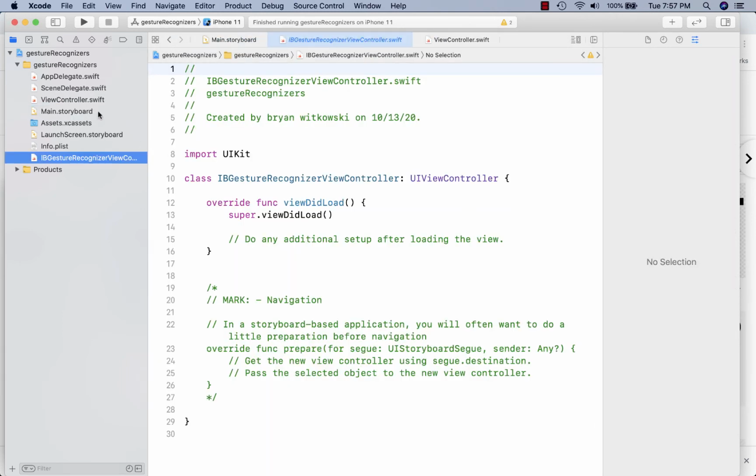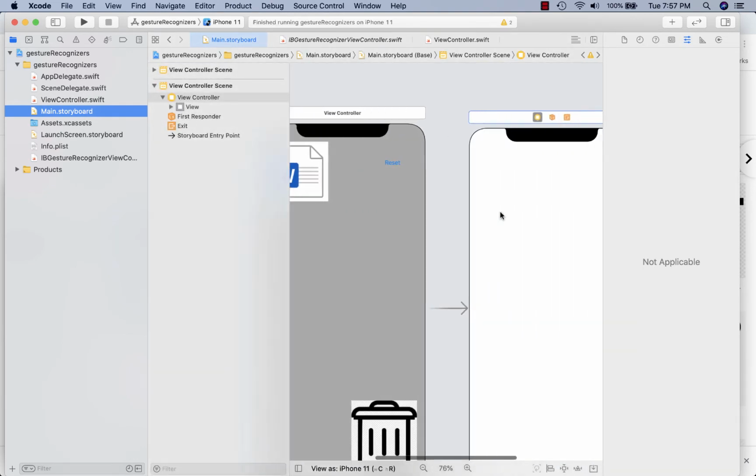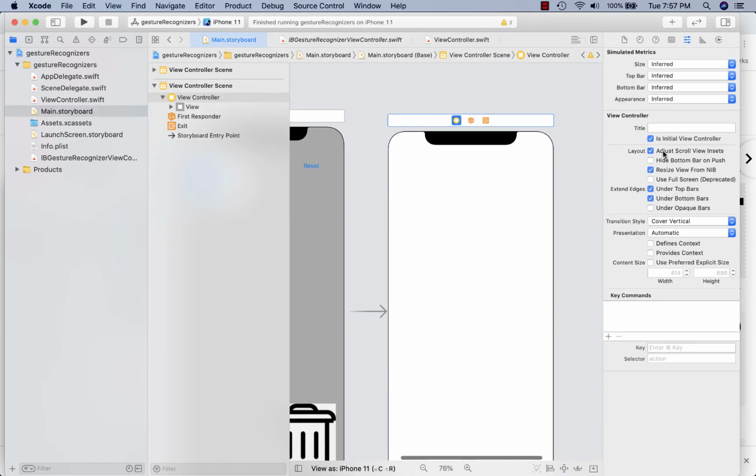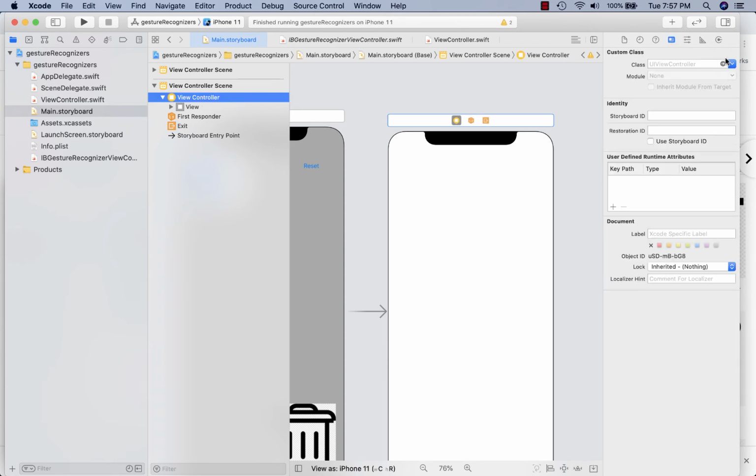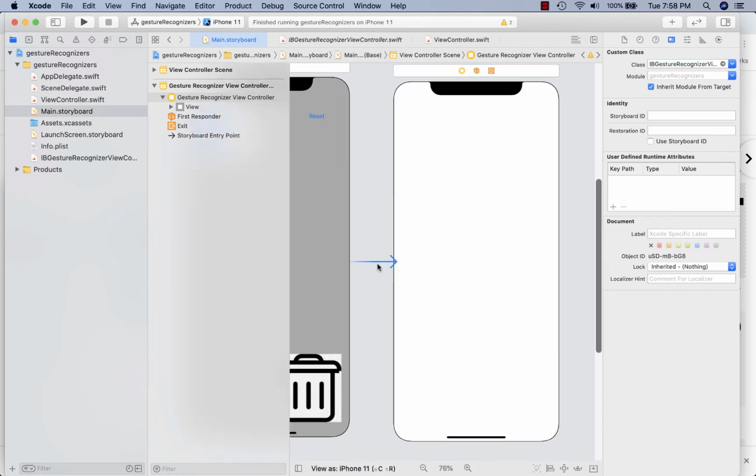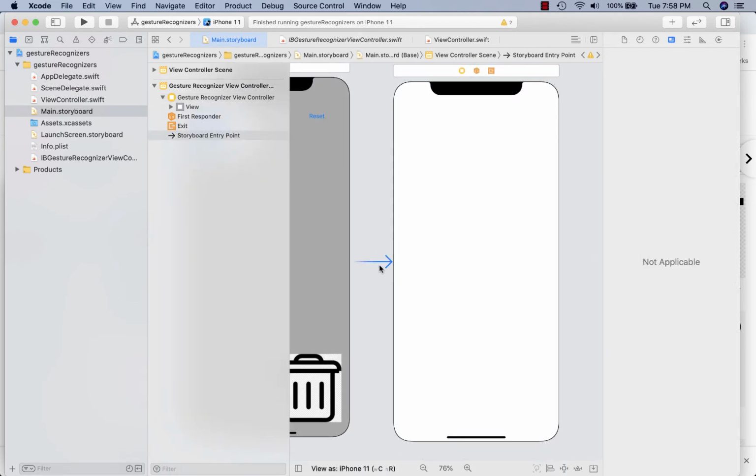Then in my storyboard I can link that view, so I can say that this view controller is of type IBGestureRecognizerViewController. If I run this right now, I'm going to get a white screen because that's the initial view controller.